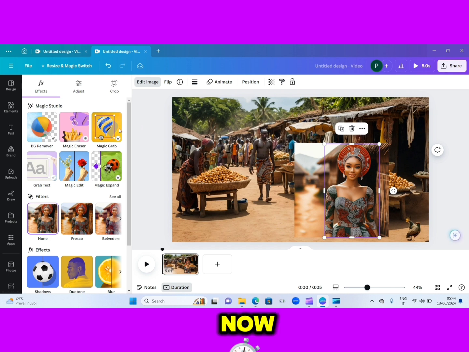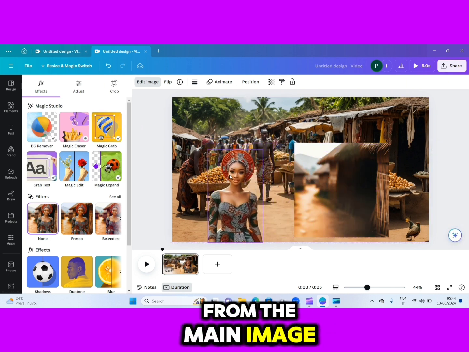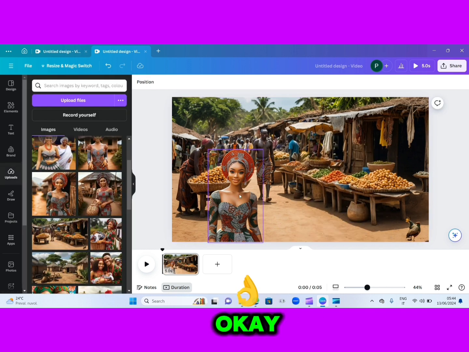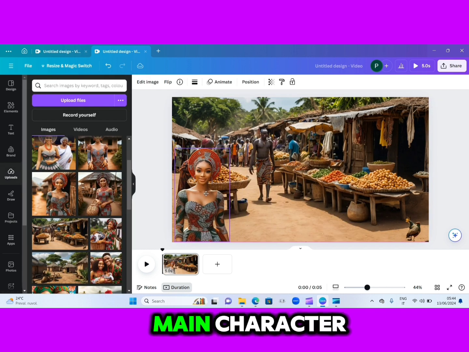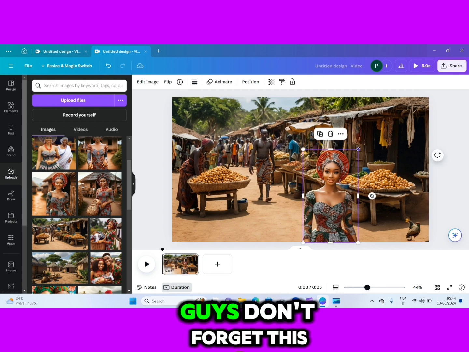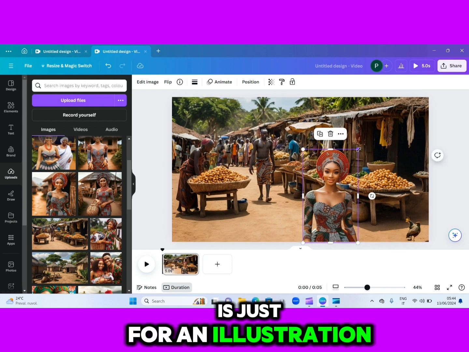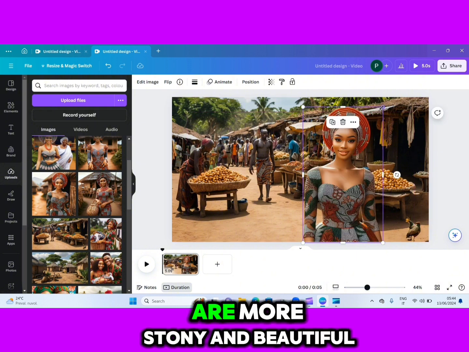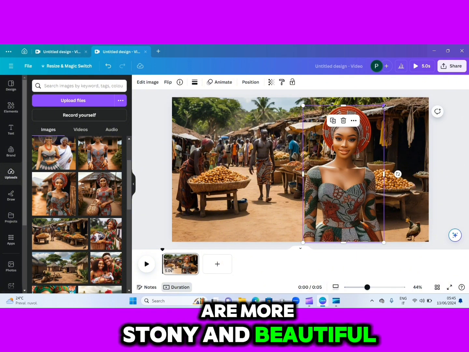Okay, now take away the background from the main image, delete it as we don't need it anymore. Okay, now here is our main character. Guys, don't forget this is just for illustration. If you are generating yours, make sure the images are more stunning and beautiful than this.